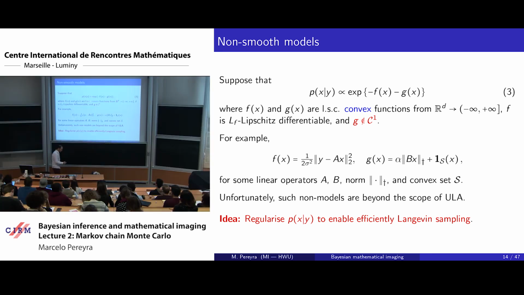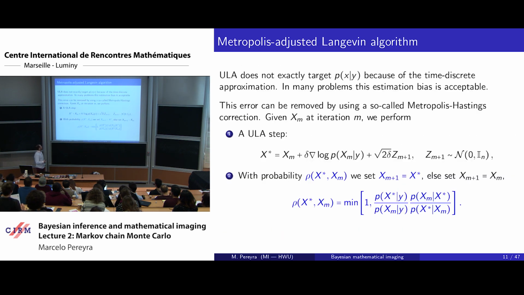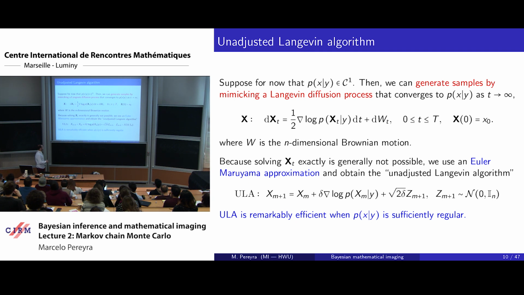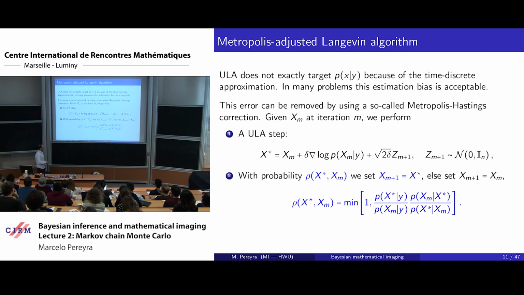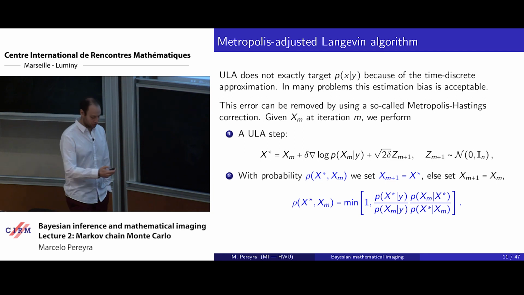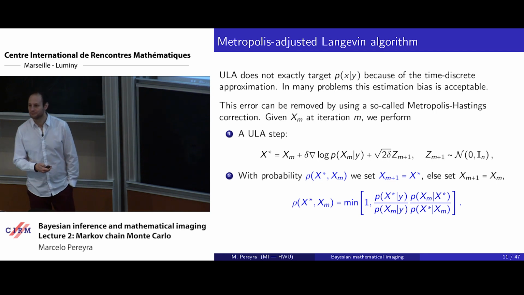So what happens in imaging? Well, one of the reasons why we hadn't been using this in imaging is that imaging models don't satisfy the regularity assumptions that you need to use the Langevin dynamics. So the Langevin dynamics work really well when everything is smooth, when you have Lipschitz differentiable gradients. If you don't, then one of the things that can happen is that this guy blows up. It becomes explosive. So you can't use it. And if you add the Metropolis-Hastings correction, it never converges. So you can show that if you start at stationarity, you will stay at stationarity because this guarantees that this is the invariant distribution, but you never get to stationarity. So it doesn't work.